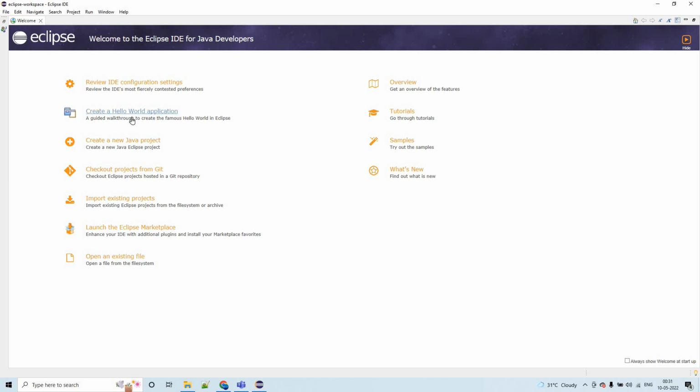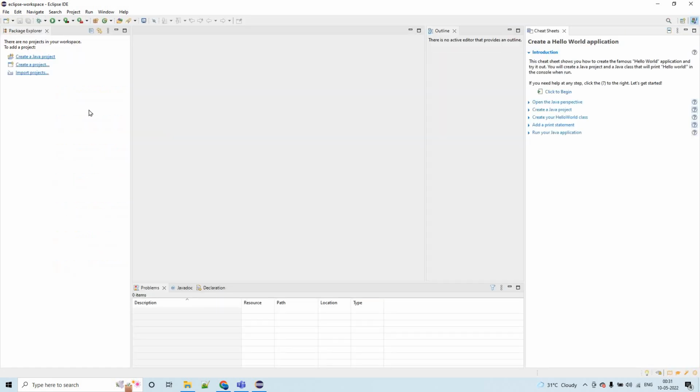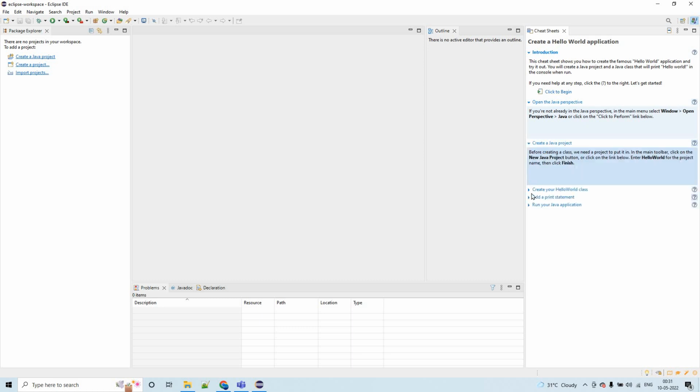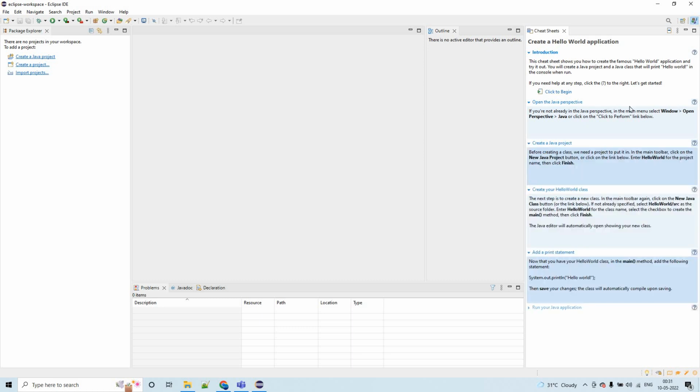If you don't even know how to start, you can just click on this Hello World application. On the right side of it, we will be able to see a window. Therein, you can just go through each of these steps and what things are mentioned over here. I'll explain the same thing in simple words. To create a Hello World application, first of all, I need to create a project, right?